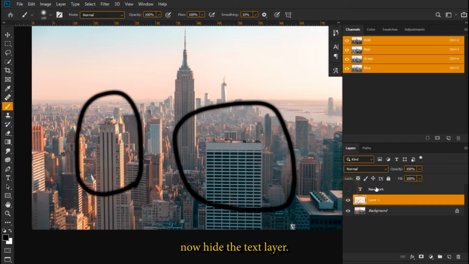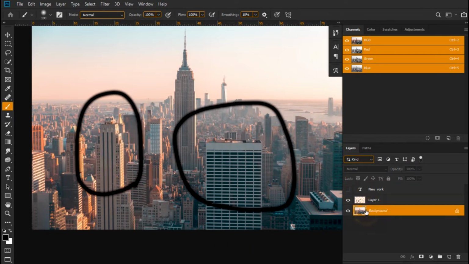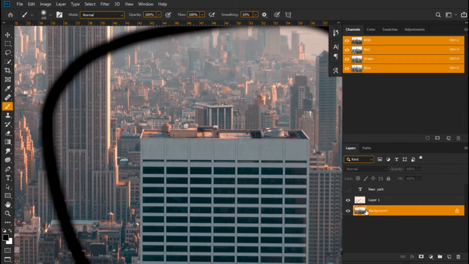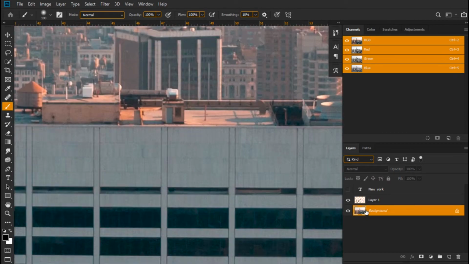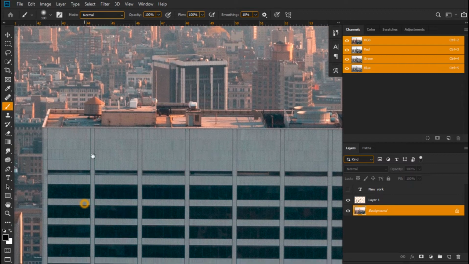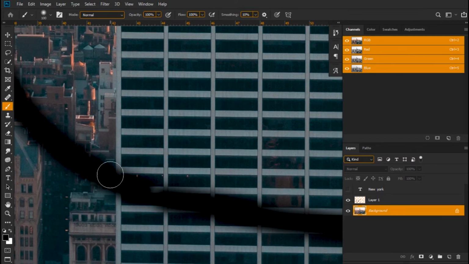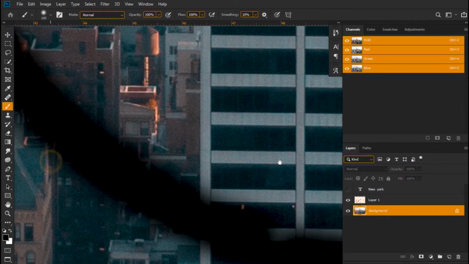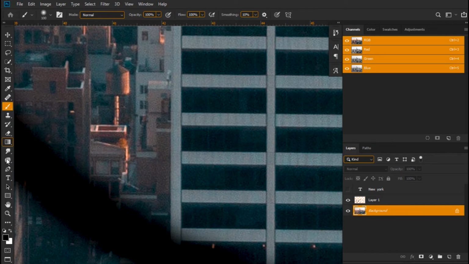Now hide the text layer. Select the pen tool. Select the whole building.